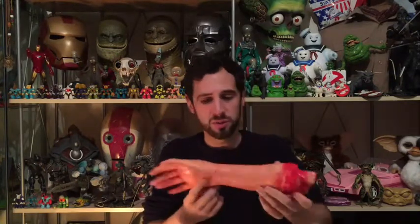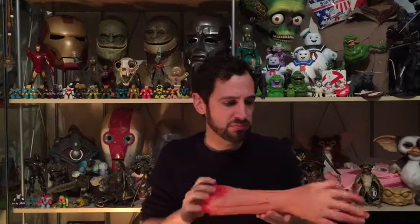Not well painted, not the best sculpt on the end, but this has obviously been moulded from a real hand. It's got the vein details in here, there's all the individual creases that you would expect, there's the lines across the palms, there's the fingernail details. This has not been sculpted, this is somebody's actual hand that has been cast, and this has been made from it. Now, for £4.99, this is pretty good.